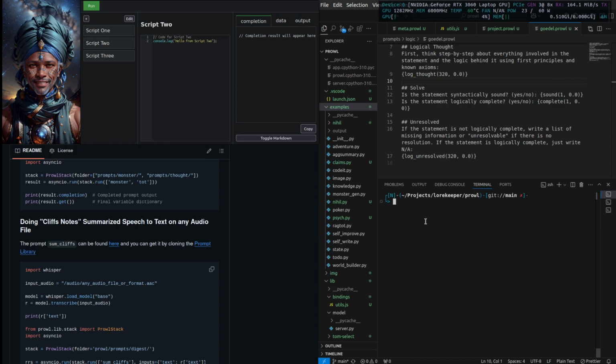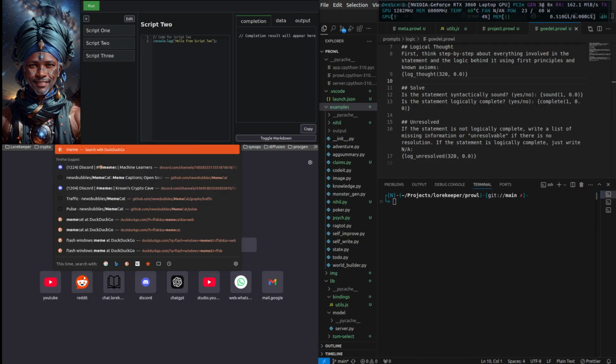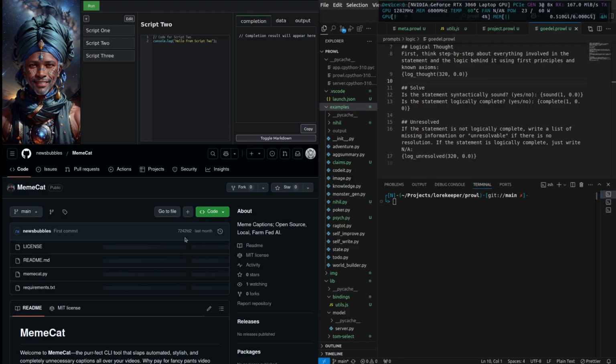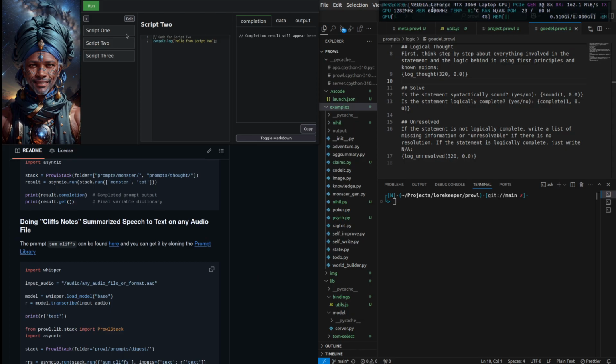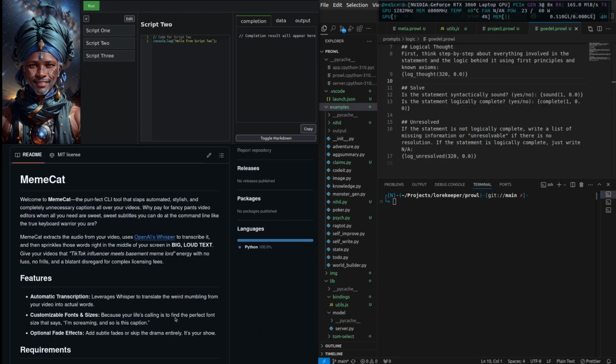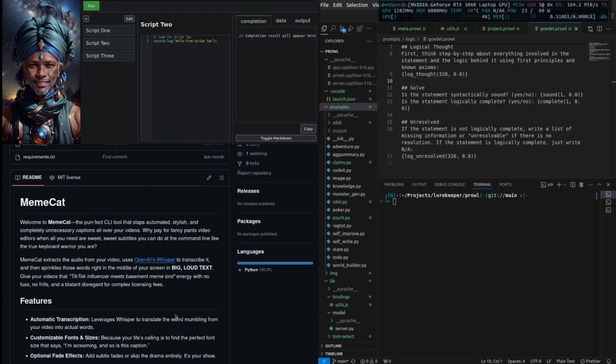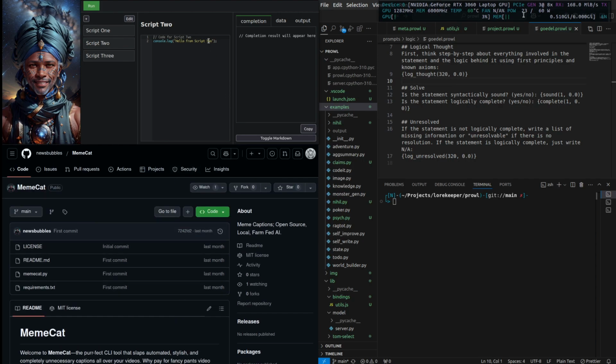By the way, I also have this project called MemeCat, which I'll just show real quick. This is on my personal GitHub. Prowl is on my professional GitHub, by the way, if you look at my links off my profiles on YouTube or Twitch. But MemeCat is a tool that will make you memes.